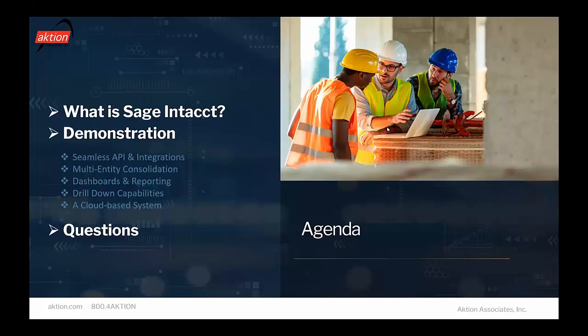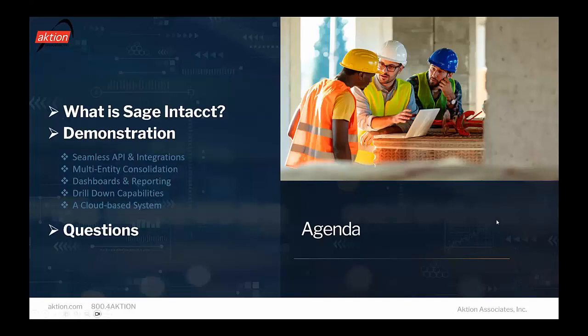Kind of starting off, really, what are we looking at today? What is Intacct? We're going to go into the actual software, go into a little bit of some of the APIs. We're going to talk about a lot of those, some of the integrations as well. Dive into several different sections on that front, kind of give you guys a good understanding of some of the features that are available to you guys in Intacct. And then at the end, any questions that come up, happy to address those as we go through that.